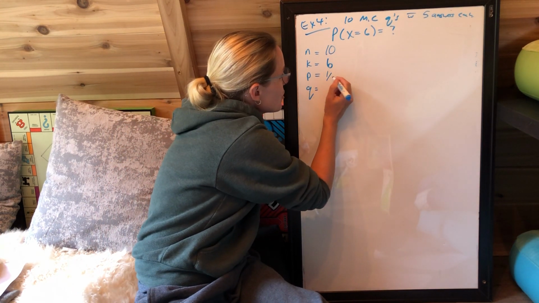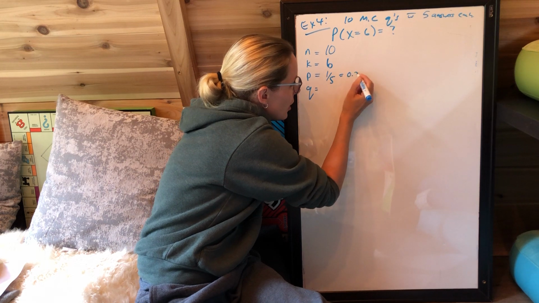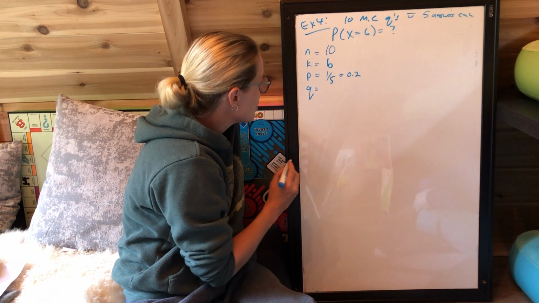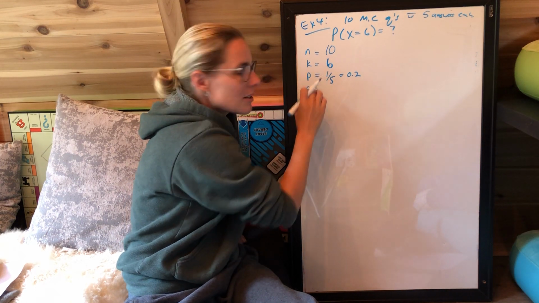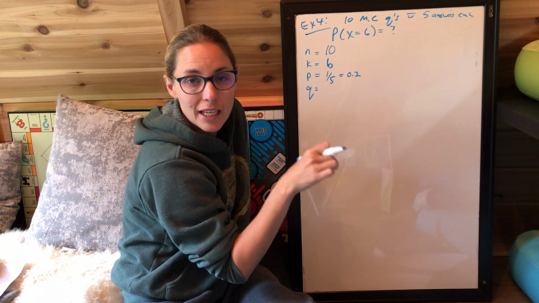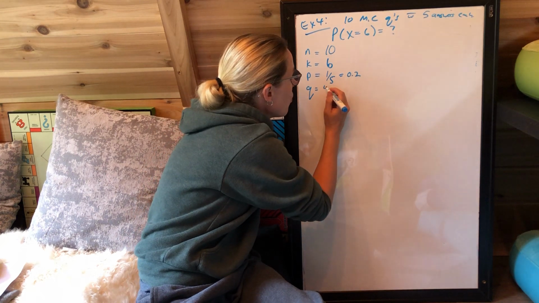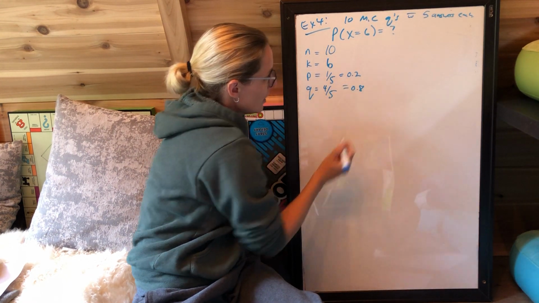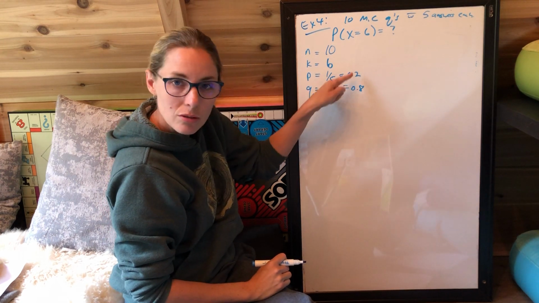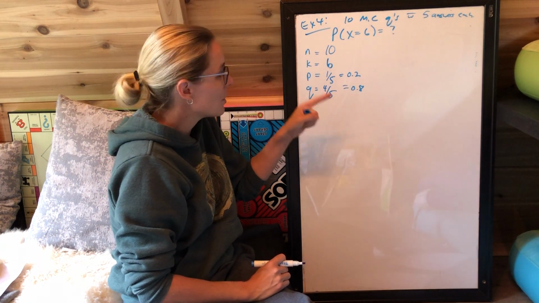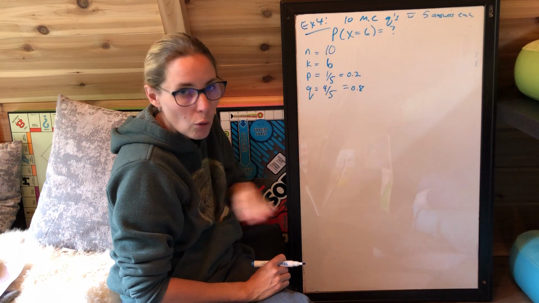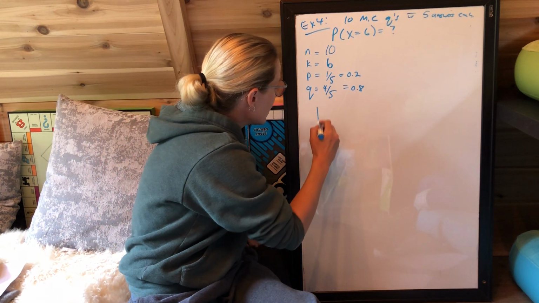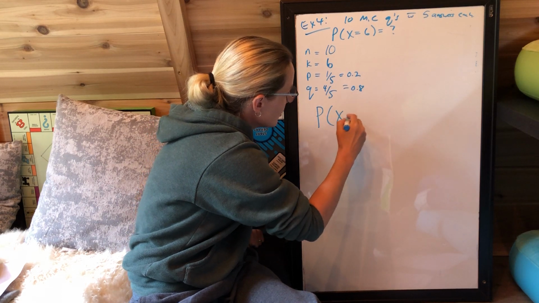So you can write this as 1/5. If you want to write it as 0.2, that's fine. It doesn't matter if you leave it in fraction or decimal form. That's completely up to you. But what that tells us is if there's a 1 in 5 chance of getting it right, then there's a 4 in 5 chance of getting it wrong. Okay, which is 80%. And remember, what do these always add to? 100%. It has to be success or failure. There's no other option. So once you have all these in, it's easy to set up the question.